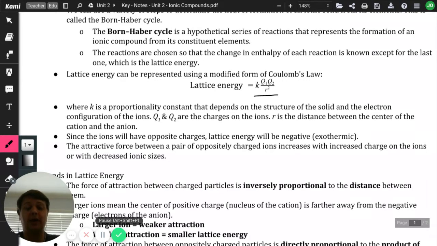And when we're talking about ionic bonds, we do need to recognize that when we gain and lose electrons, we're going to have one thing that's positive and one thing that's negative. And since we've got a positive and a negative, when you multiply those two numbers, it's always going to give you a negative number in return. And so what that tells me is that anytime we're talking about an ionic bond forming, that's going to be an exothermic reaction. Again, because when bonds are forming, that becomes exothermic. We lose that energy because it's no longer needed to hold it all together. Okay.